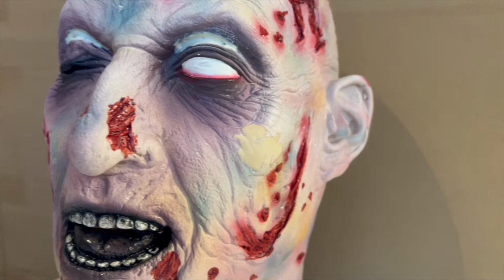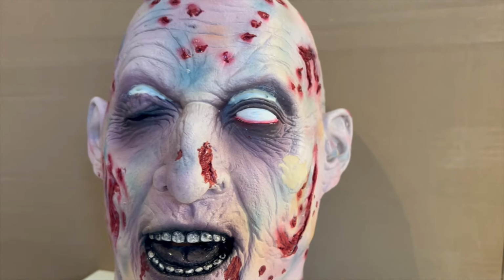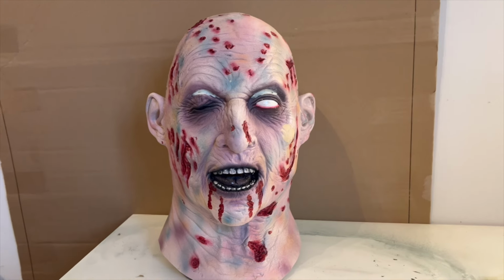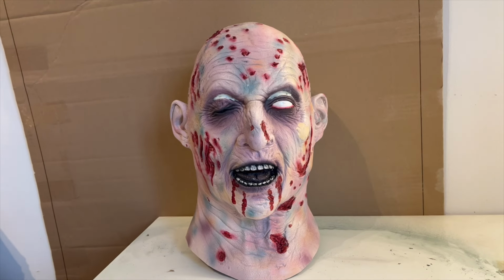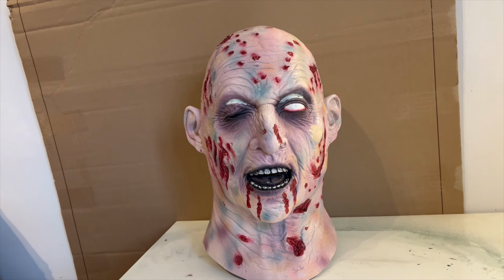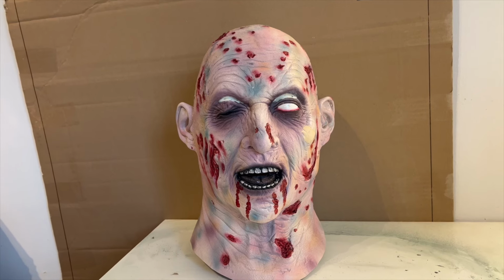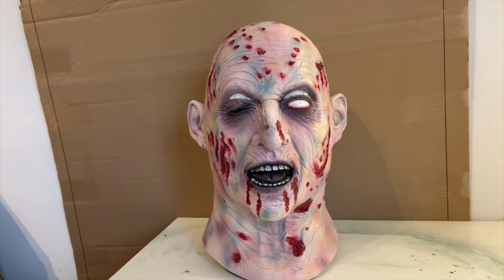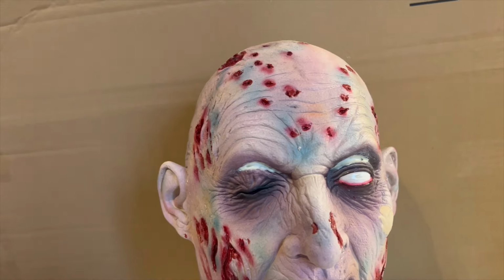Now, what you'll see here on the cheek is I did try and strip this mask. I did have a little go. I submerged the mask in water for a couple of days, and then I tried peeling it in certain areas. That didn't work, so I took a Dremel to it, and I just discovered it was simply much too difficult. The paint is really, really on there on this mask. This is one I'm excited to do because I really love the Evil Dead franchise, but I'm not really 100% set on keeping it. Or yeah, I'm not worried. I can forego that extra level of detail because the paint on it is quite thin.